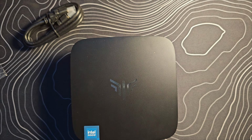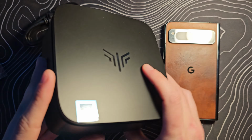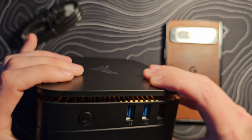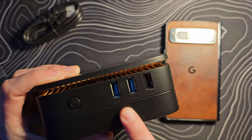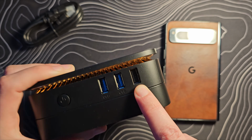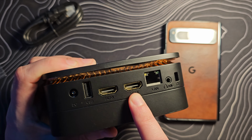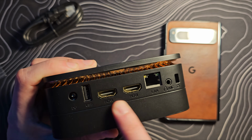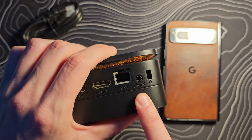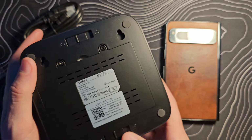I'm going to put my Pixel Fold down next to this so that you can kind of get an idea about the scale of this thing, probably where your air is coming in, ventilation. Here on the right side, power button, couple of USB ports, probably 2.0s, and then a standard USB-A port there. Another USB on the back, 2 HDMI, that's good to see. There is your DC in for your power supply. You have an Ethernet cable, Kensington lock, microphone / headphone combo port, and that is pretty much it.